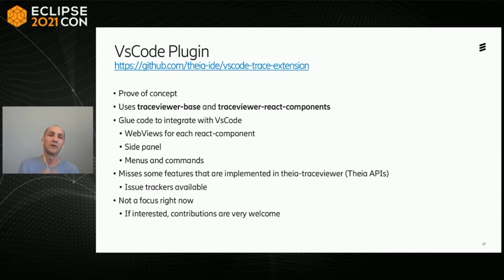We had to implement the side panel and menus. But it's working, and you're able to open and connect to a trace server and open views as I showed before. However, certain features that we have with Theia APIs in the Theia extension are not implemented. We have a tracker for that, so you can follow what is missing and what needs to be done to be on the same level.